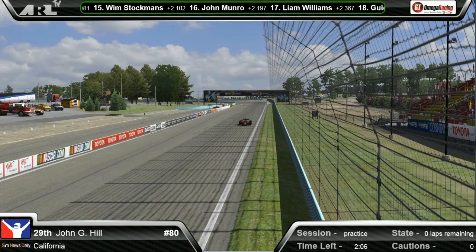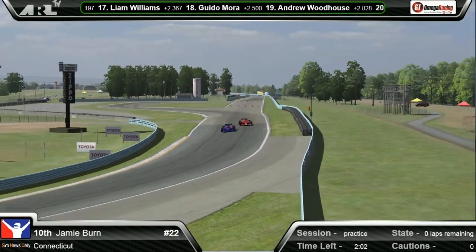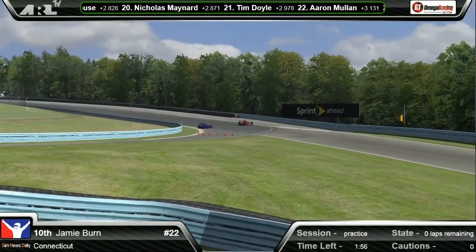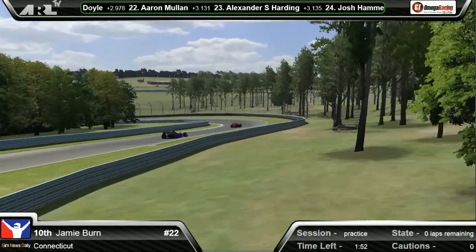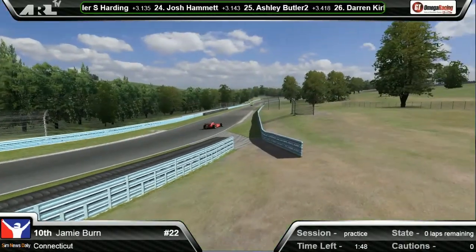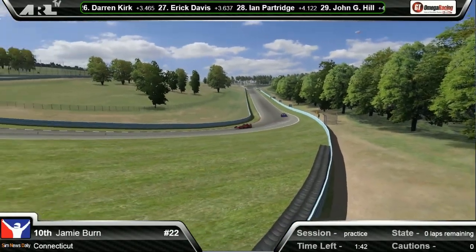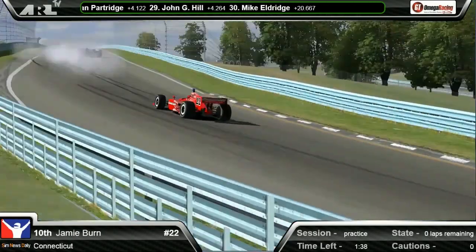Yeah, well, the boot layout's a little bit longer. Obviously, we've got the completely different section. We're also running the chicane as well, or the bus stop, however you want to call it, just before the carousel. And yeah, a fantastic track, Watkins. Raced it plenty of times myself, and it's definitely a favourite now. I only really did it when I was on iRacing, and fell in love with the layout. It gives you the opportunities to overtake. It's a driver's track for sure.